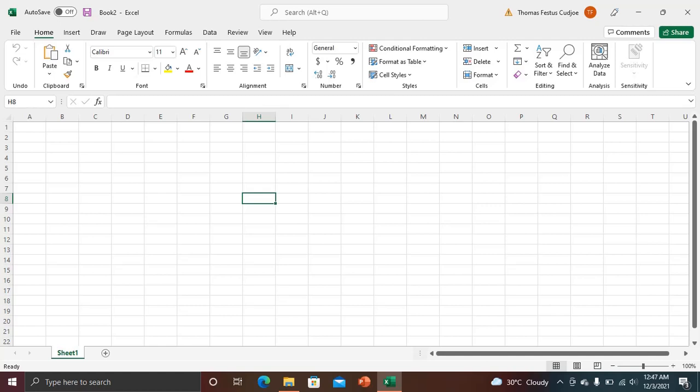Now, one of the ways that we use to consolidate the data is to copy and paste the data from all these different workbooks into one workbook and then analyze it. Here we are going to look at how we can do everything using Power Query. So let's take a look at the data that we are going to work with.